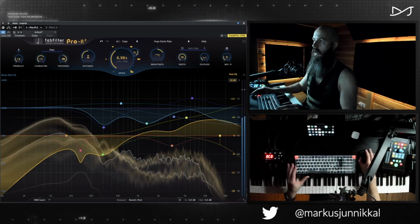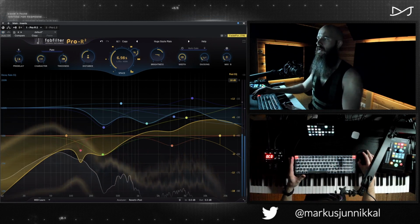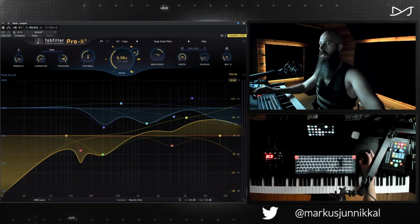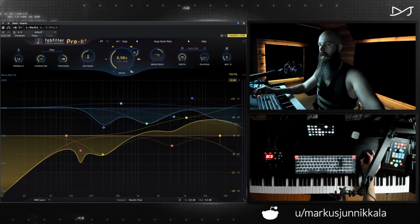Yeah, again, too much air there. But for this use case, adding just that bit of ambience size there, that is fantastic, just works amazingly well.